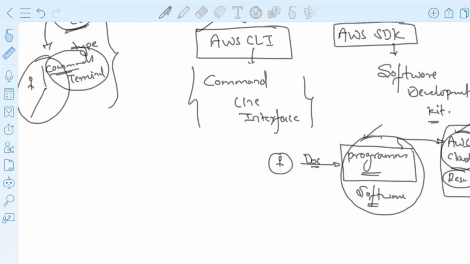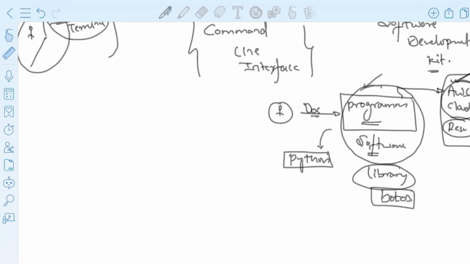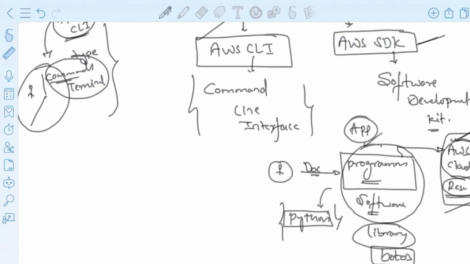So to make this programming language interact with these AWS resources, we are importing libraries. Libraries means predefined coding to do a particular function. So if I'm writing this program in the Python programming language, if I'm developing the software with the Python programming language, to support this, I'm using the Boto3 library. The Boto3 library is developed by AWS. So I can import this library and I can tell this Python programming language to interact with my respective cloud resources. It means even these applications, we can make them interact with our cloud resources with this respective option. So I hope it is clear.